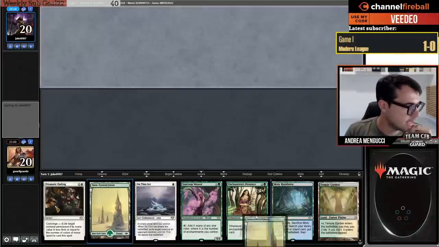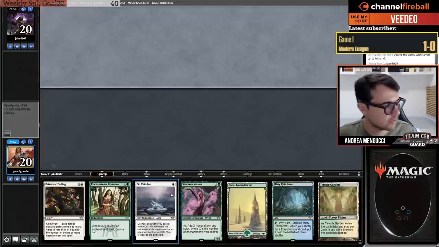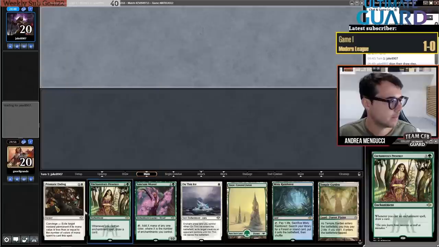Va bene, let's keep. I got a playable, very playable land. I have turn one removal spell for Ragaban. Turn two, Sarah's Emissary. What's it called? Sarah Sanctum.